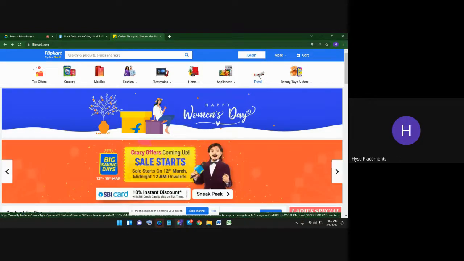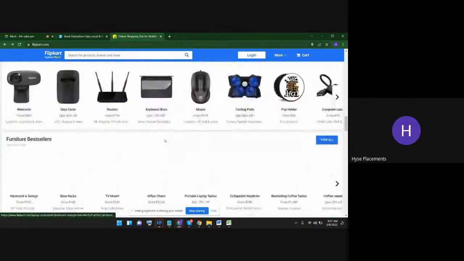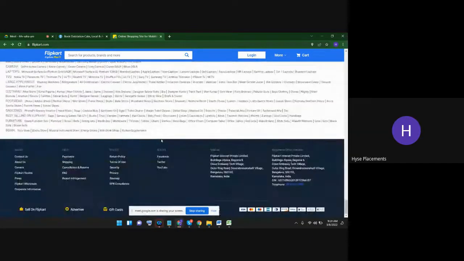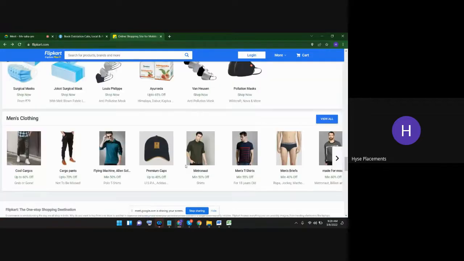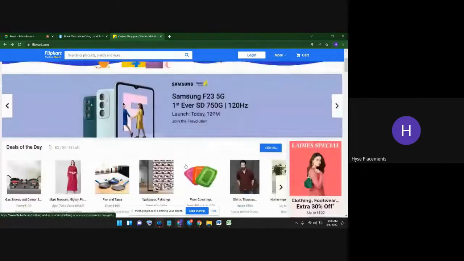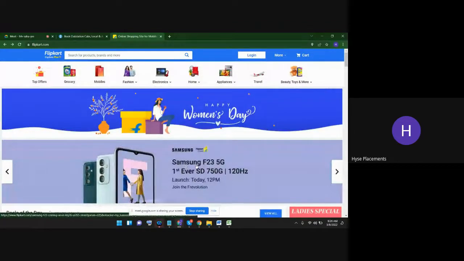In this bottom up approach, just assume all the tops are under construction, only bottom is there. What is the meaning of bottom? See here, all the about modules, help modules, policy modules, social modules, mailers, registered office address, some content. All the bottoms are there, but top is not there. At the initial stage of an apartment building, if I observe for 10 days, all the bottoms are there, but top is not there. Do you understand? Yes, sir.